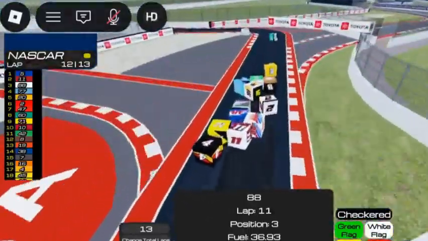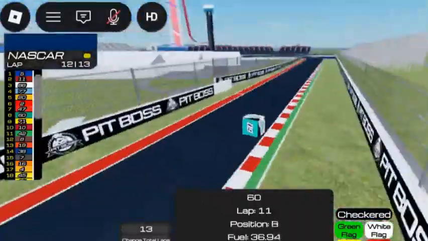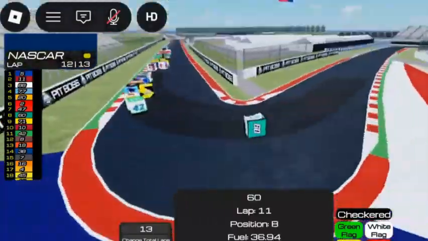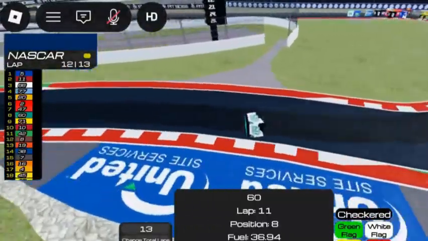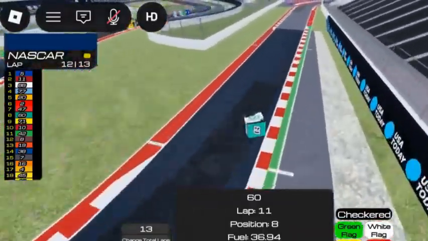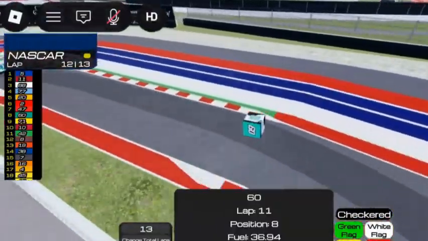Van Gisbergen is starting to lose ground, and so is Denny Hamlin. Who is that leading the race? I think that is the 60 of Ryan Preece, who is now in the lead of this race. The 42 seems to be catching up with him. Let's hope he can do it. Well, never mind. I shouldn't have said that.